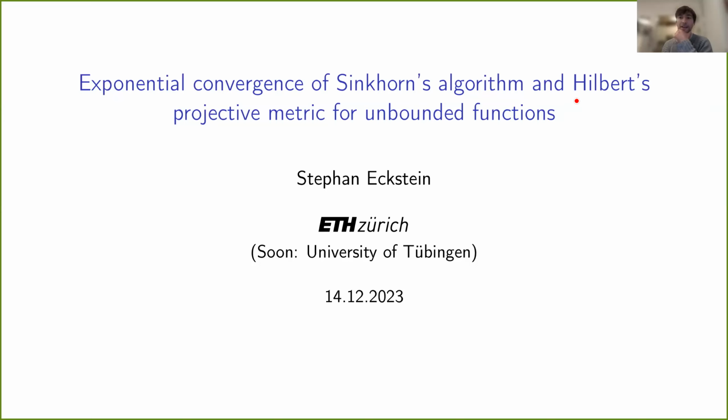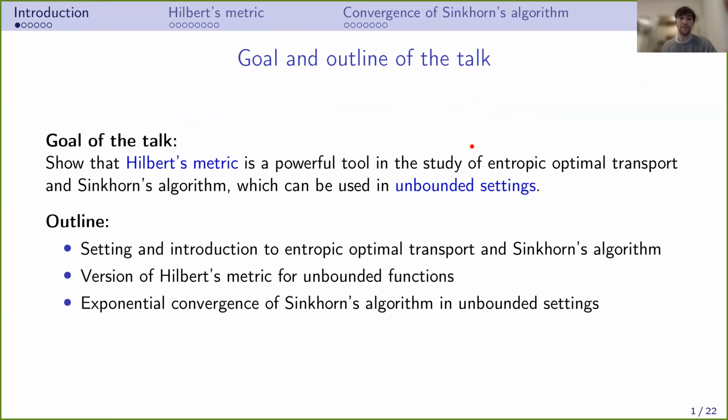Particularly, I will look at a certain method to prove the convergence of this algorithm, which is based on Hilbert's metric. And a key novelty of what I'm doing in this regard is that I make this applicable even in unbounded settings. So very broadly, the goal of the talk is to show you that Hilbert's metric is a powerful tool in the study of something like entropic optimal transport and Sinkhorn's algorithm. And particularly, as mentioned, the novelty is that this can be applied in unbounded settings.